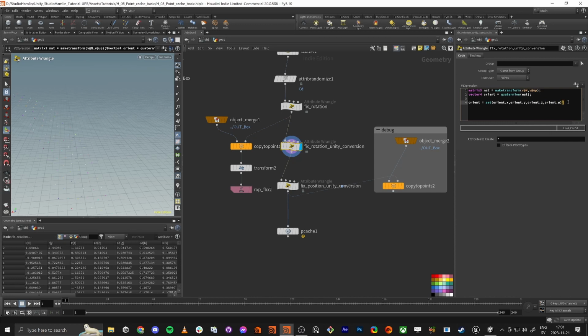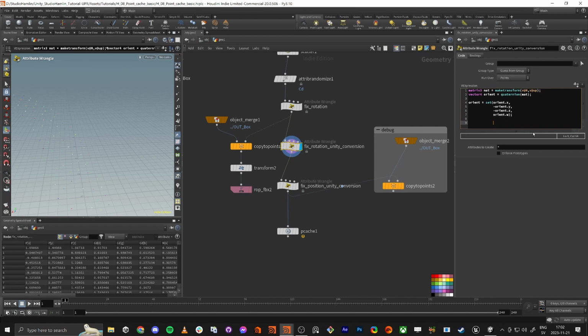So this only says orient is equal to the same value as before. And to make it a little bit clearer, the y and z, these two, I'm going to negate those ones. And that's going to make the angle correct in Unity.